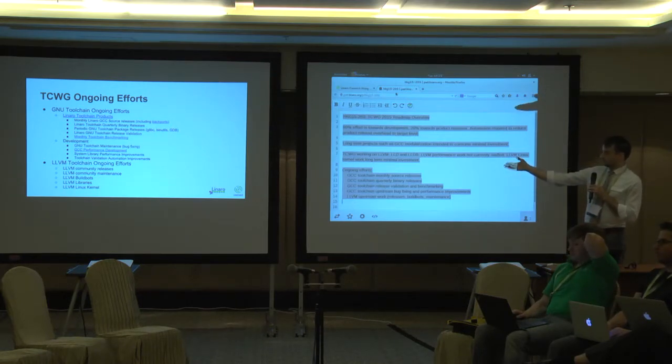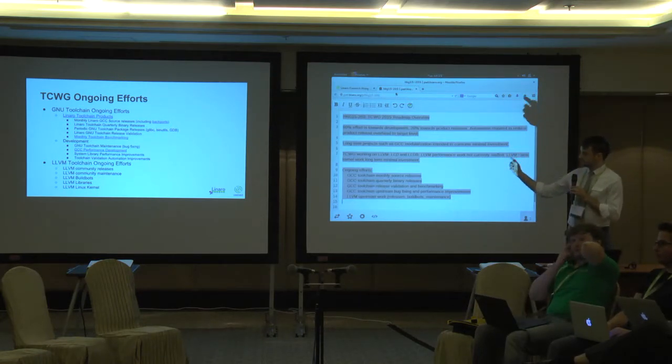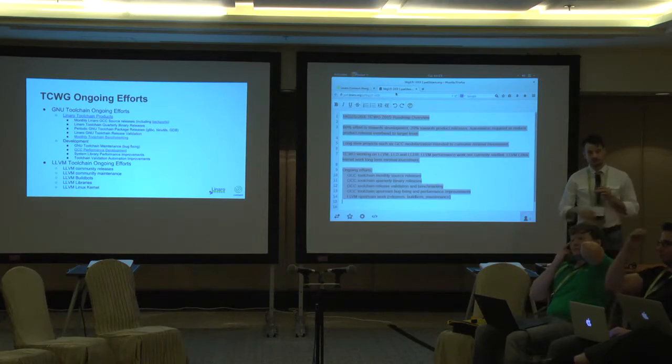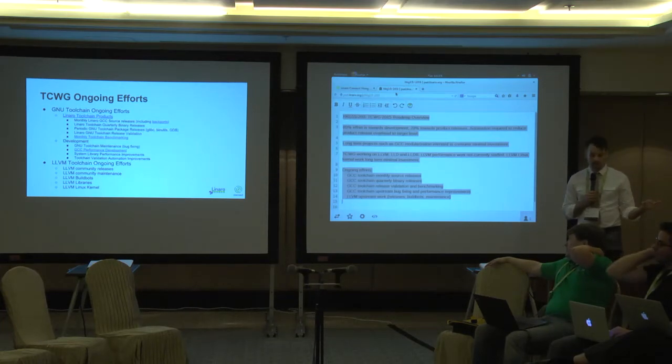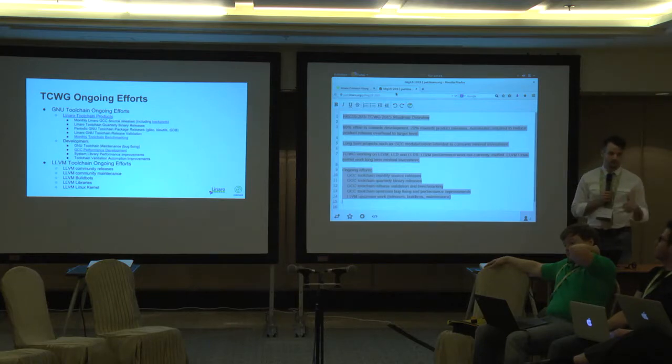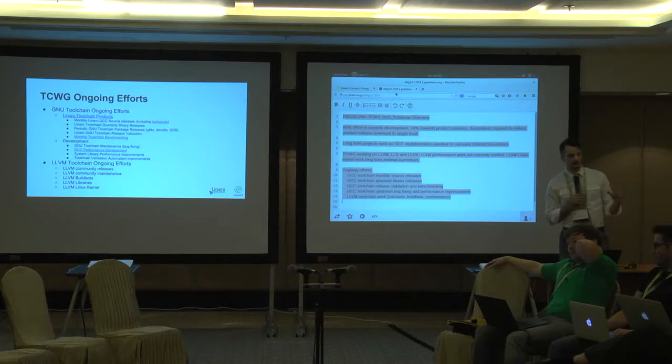And then finally, part of our ongoing effort is development. So these are the things that we are tasked to do continually. Mainly what we do here is maintenance, so this is bug fixing. We share that burden and responsibility with ARM engineers. We generally tend to focus on bugs that come in related to our toolchains. ARM does, I think, more of the upstream trunk level bugs that they find.